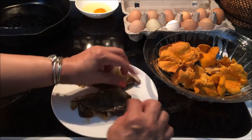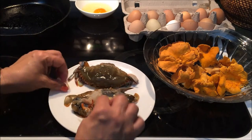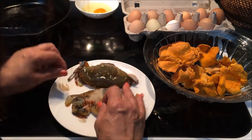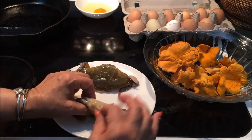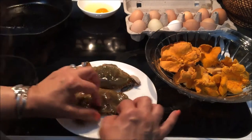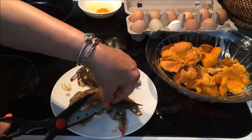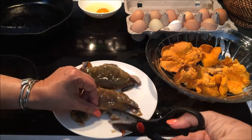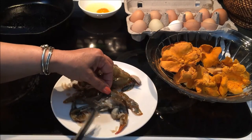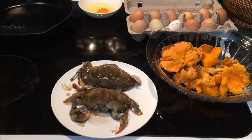I just pulled out the gills on that side — they're nothing, you just pull them out. Some people find the texture objectionable. If it's just me, I wouldn't even do that. Some people pull the flap off — I don't do that either. It's crunchy when you fry it. Now here's the face. Some people object to the face of the crab, so you just take your kitchen shears or a sharp knife and cut just the face like that. In doing so, there's a sack back here that I want to be sure to cut into so that it won't pop in the pan.